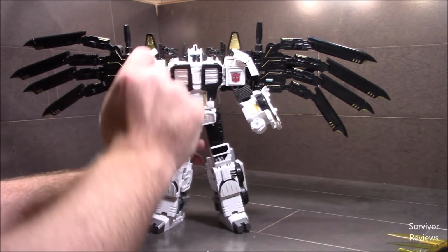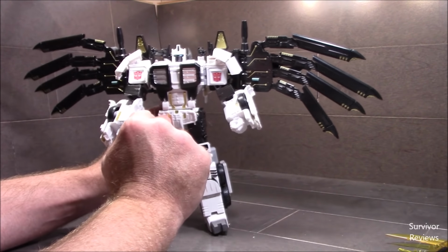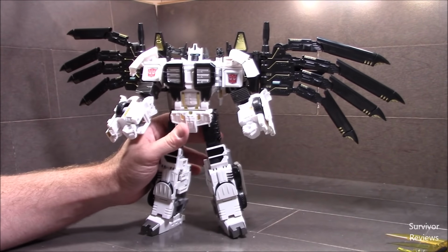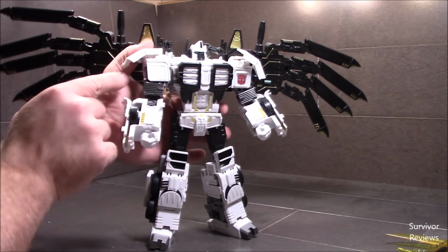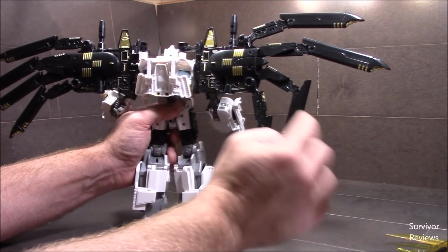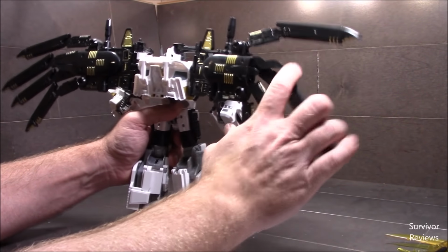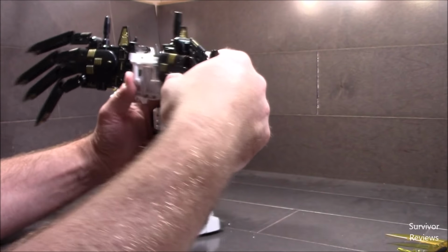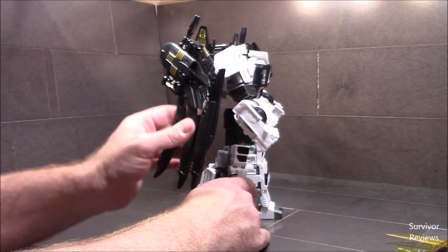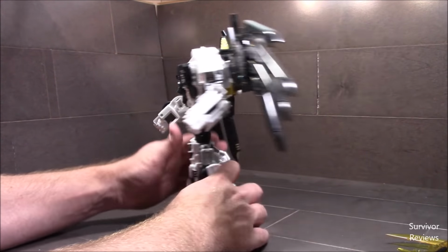Okay folks, so what I did was I put the chest pieces that are much tighter over and put the backpack section on the bottom, and it is far more stable than what it was. So we can call that the Tom fix, and we fixed it. Okay, these pieces here move up and down. The wings themselves each are individually articulated at this joint here, this joint here. This thing here moves if you need it to. This thing folds up and in so that you can have his wings down here like this, should you so desire. I have to tell you, I do kind of like that look. I do kind of dig that look.